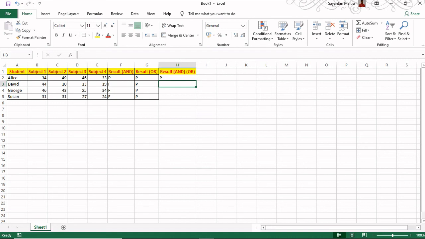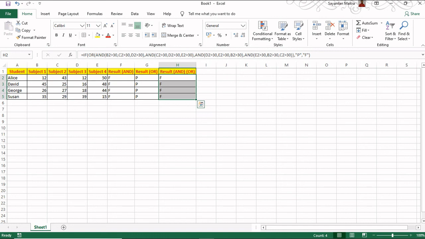because she has got more than 30 in all the papers here, but any three will do. So let's fill it up for the remaining people, and let's see if Alice remains unchanged or not. And no, Alice fails because Alice could not secure more than 30 in three papers. But here also, the remaining students could not manage to pass because they could not manage to get more than 30 in any three papers, right? They have got more than 30 in two papers, but we want three papers, then only the student will pass. So let's apply a border here.